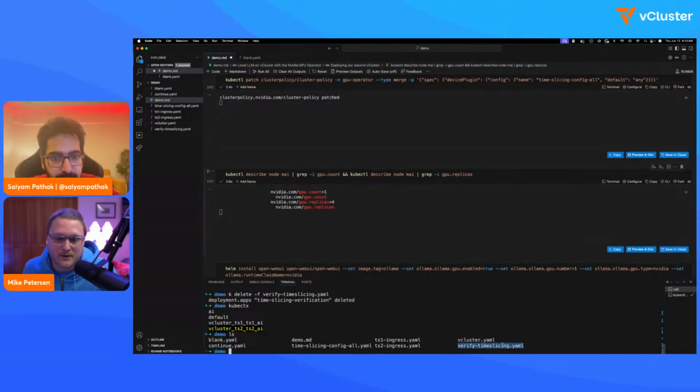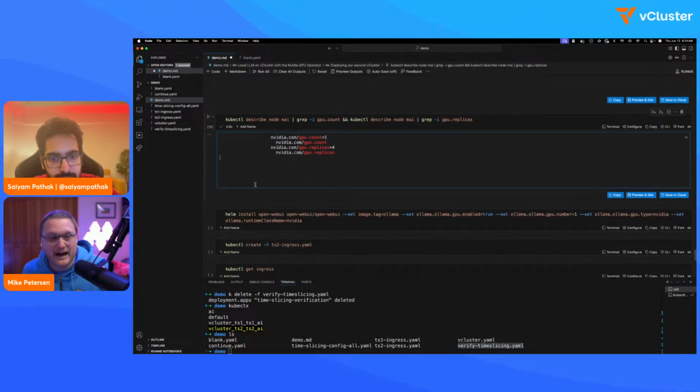What I ran into most of the time was that for some reason when I was installing, since I'm installing the GPU operator multiple times, I'm installing in the vCluster and I'm installing it on the host cluster. Sometimes I would get an overwrite of how many replicas were available and it would just switch to 1. And then I couldn't actually run anything because even though I had 4 replicas available on the host cluster, it didn't recognize that. It thought I only had 1 because I'm running the operator multiple times. But like I said, the enterprise stuff probably ends up sharing that as a CRD, but there's more resources than just that in there, right, for the operator.